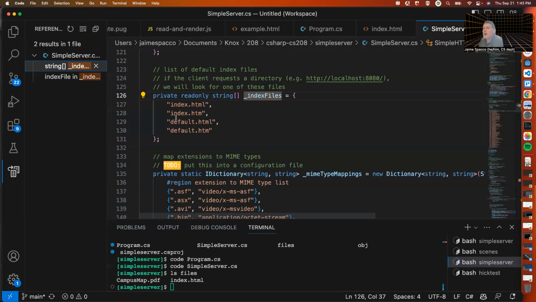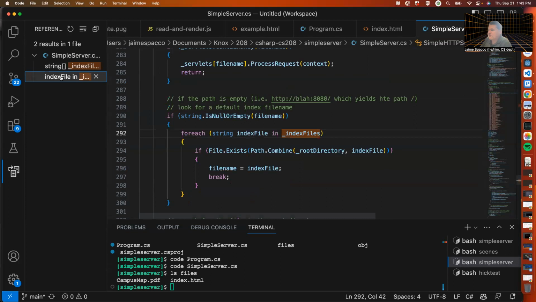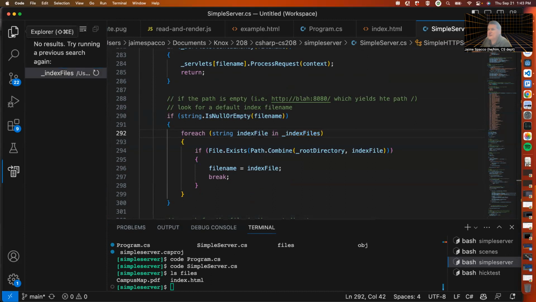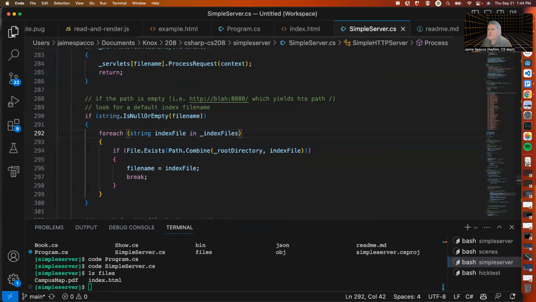Now, let me see if I can get go to definition, go to implementations, find all references. Ooh, that looks good. This was nice. And then how do I make this go away? No, just go away. I don't want this anymore. Great. Love it. So that takes us back to here.